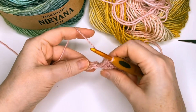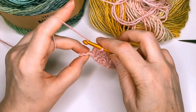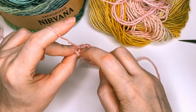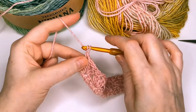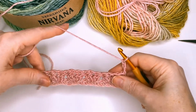And then we've got 2 stitches left, so we're going to skip 1 and then put a double crochet into that last stitch. Then go to chain 3 and turn. And this is the row that you're going to repeat now.